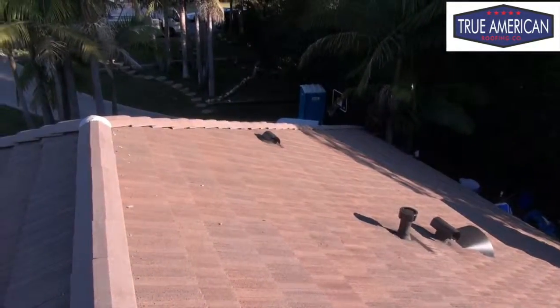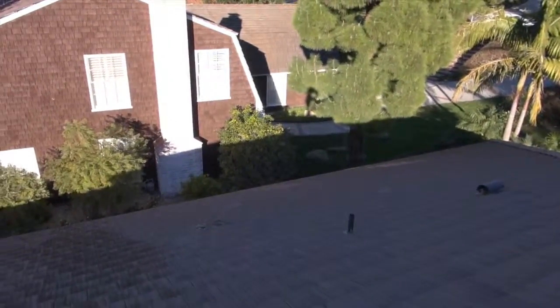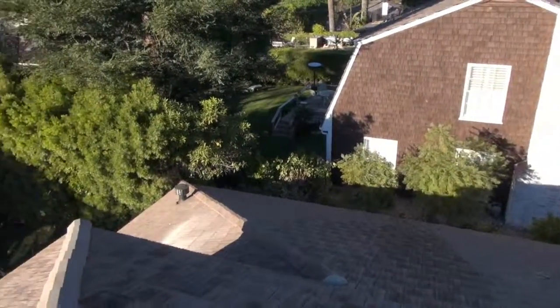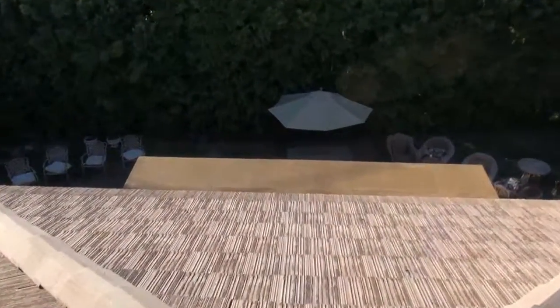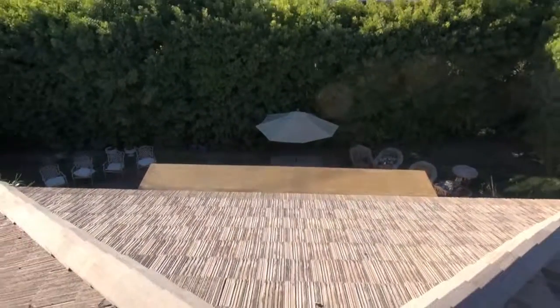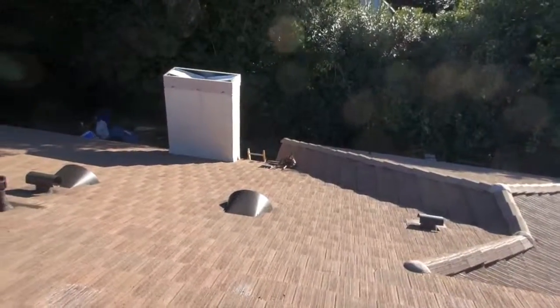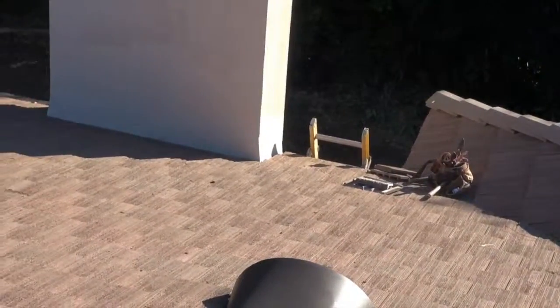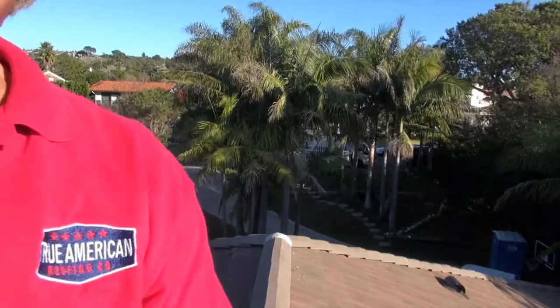As you can see, this is a pretty good-sized roof, pretty big. There is the deck that we did — we'll get a better look at that in a second. All the flashings, chimney — put new chimneys, stucco on there. We did everything on there. There really was a lot to this job, it was very tough, very difficult, but we got through it pretty nicely.